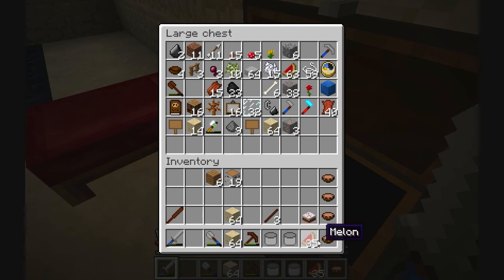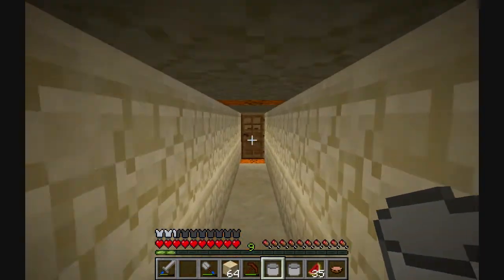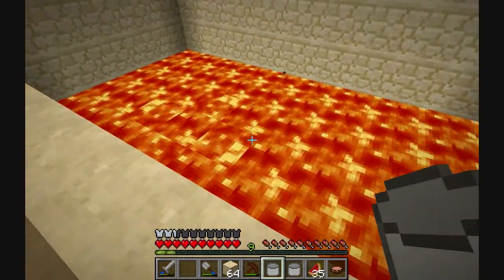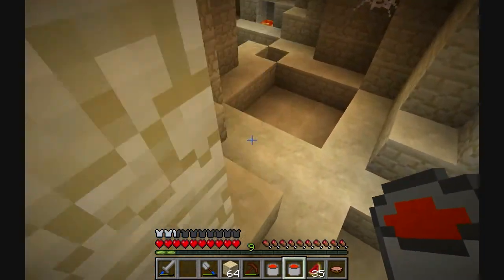We don't have any seeds yet, so we can't... Well, we have melons, we can grow some of them. But... Let's hold off until we can see if we can find some seeds, and then we can go ahead and see about making us a farm.